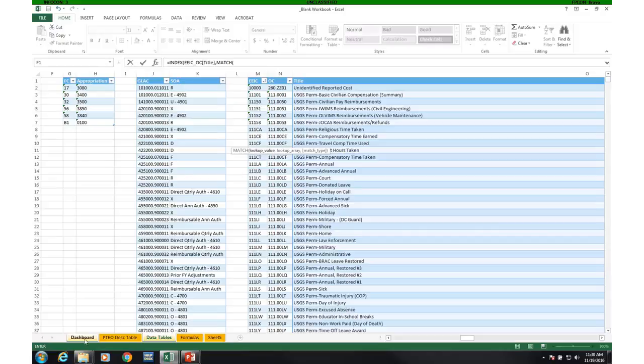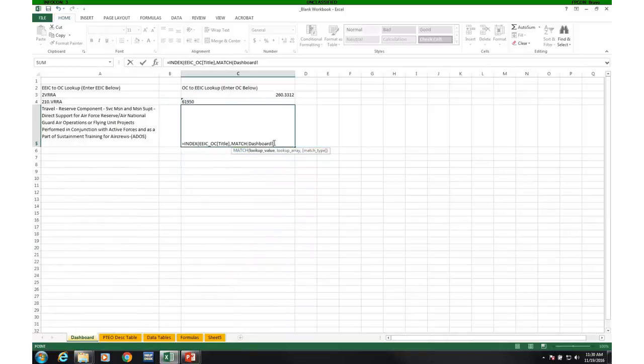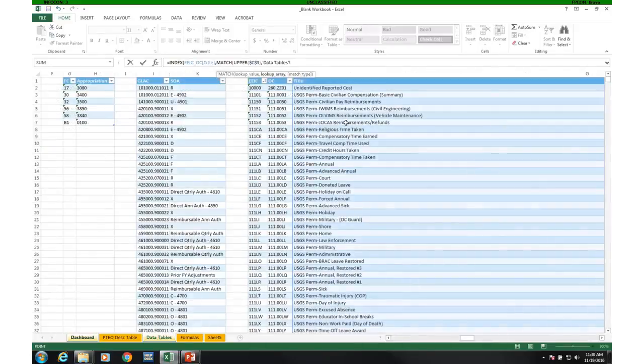Right now I'm going to come back to my dashboard, and I'm going to say MATCH, and match wants a lookup value. Once again, I'm going to select here, hit F4, and then close that off. What I want to do is I do want to have my UPPER function in there. So UPPER, and I don't need this tab reference, but I was going between sheets, so it wanted to grab that dashboard. But C3, and then the second argument to the match is the lookup array, and my lookup array is my object class.